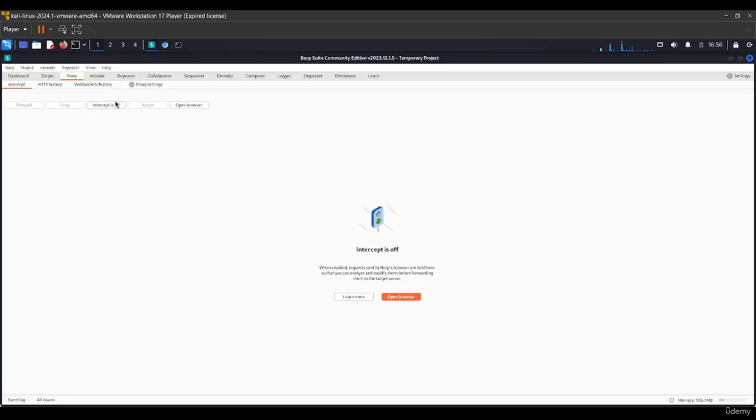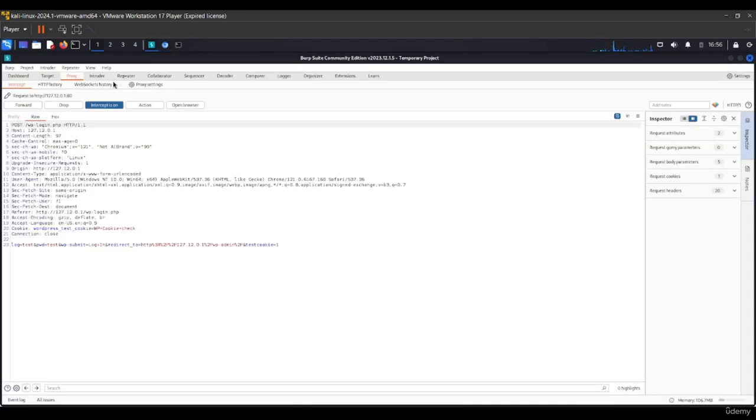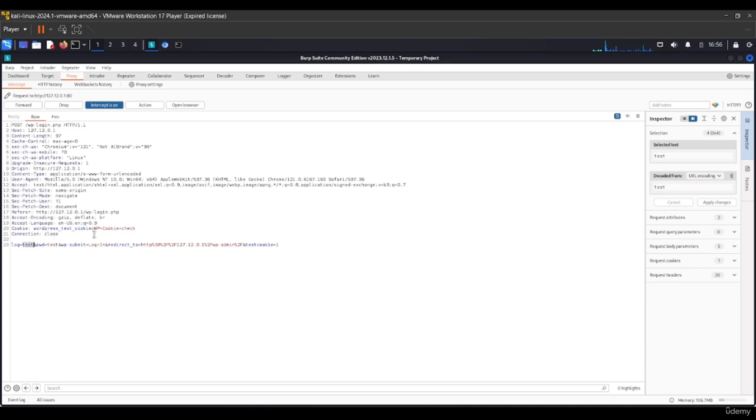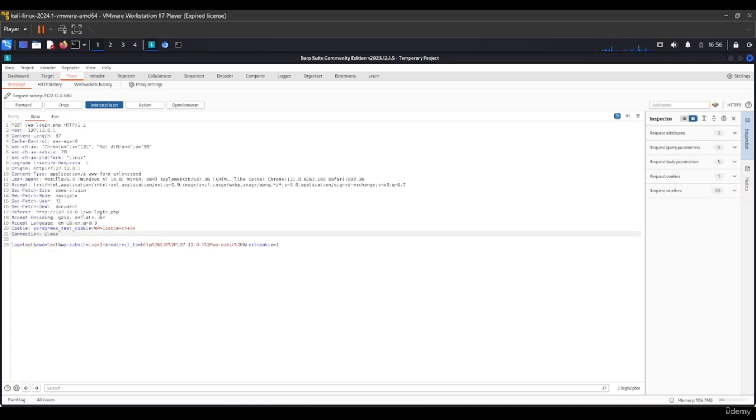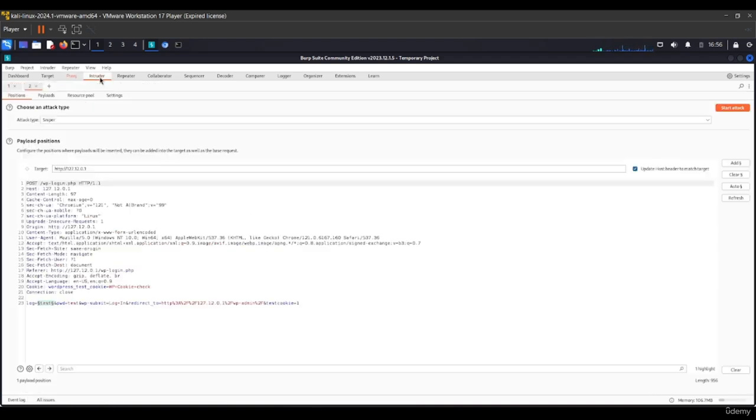Next, turn on your intercept and then click login. After that, send this request to Intruder. After sending this request to Intruder, click clear dollar, and select this username.